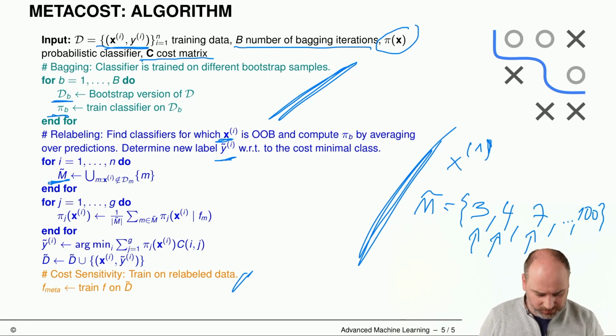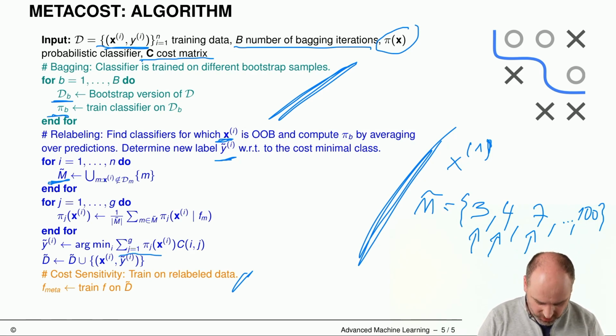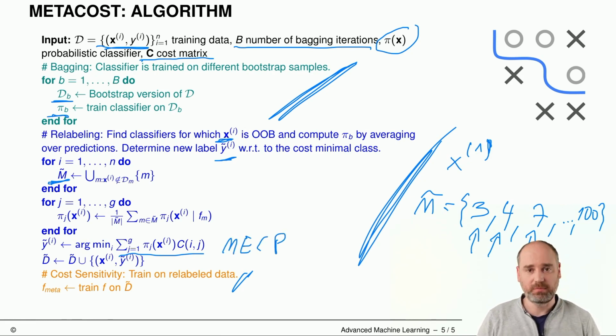What I will now do is compute an average probability estimate for xi by predicting with all of the out-of-bag classifiers on xi and then simply averaging their values to get a smooth out-of-bag probability estimate. If I have that, I will simply apply my MECP principle that we discussed before.